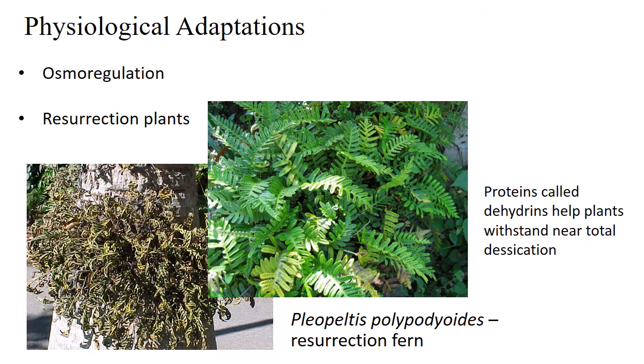These plants can actually synthesize proteins called dehydrins, which are very drought stable. What it means is that as the plants dry out, the cytoplasm within the cell just becomes kind of gelatinous, and the metabolic rate of the activity within the cell is reduced to almost zero. So the plants can just reduce their metabolic rate until such a time as we see more rainfall, when the cells can then rehydrate and metabolic rate starts to increase again.